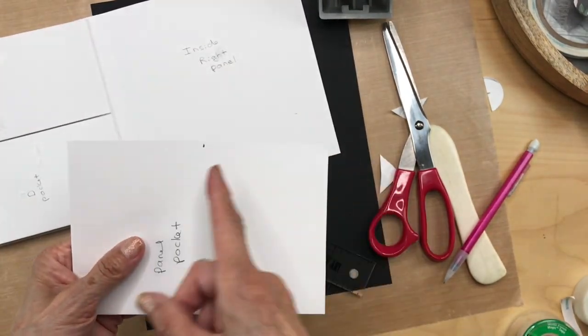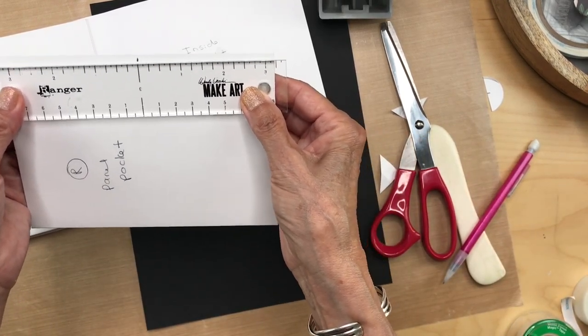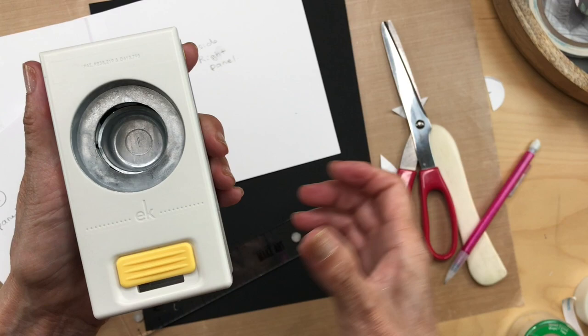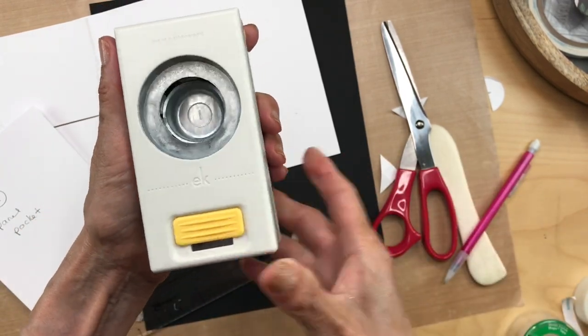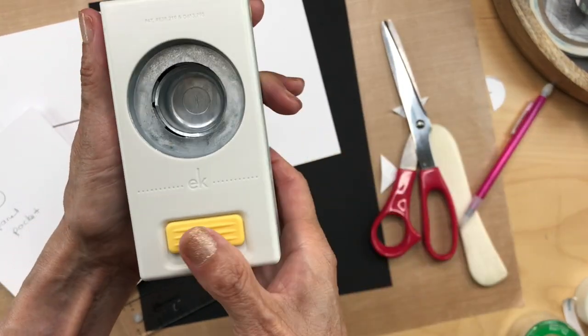So I found my center. Some of you guys have a centering ruler. Don't really need it, but it's just nice to have. Found my center. Here's my circle punch. This brand, the EK brand, is a really good circle punch. All their punches are pretty good. It has a little line right down in the middle. So that is telling me that is centered.